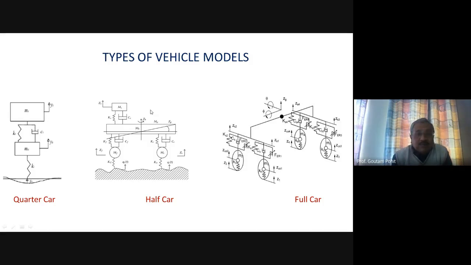But again, there is a problem because there is another motion, which is called rolling motion. Whenever the car turns in a corner, there is a rolling motion. Also, suppose one wheel is going over a bump and another wheel is on a flat road, then there could also be rolling. That rolling motion you cannot incorporate here, but in a full car model, you can do all of them. But the number of unknowns will be more, and the analysis will be more complicated. So this is the way we model a car and try to analyze it.